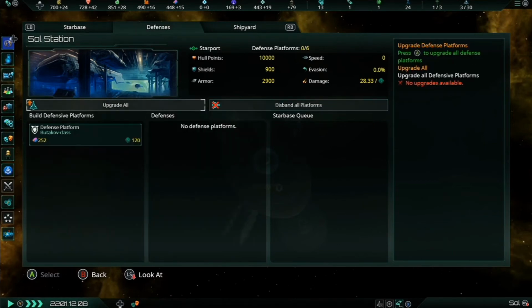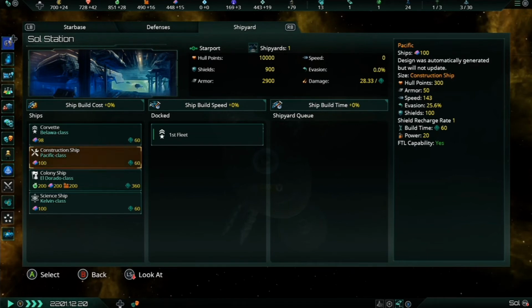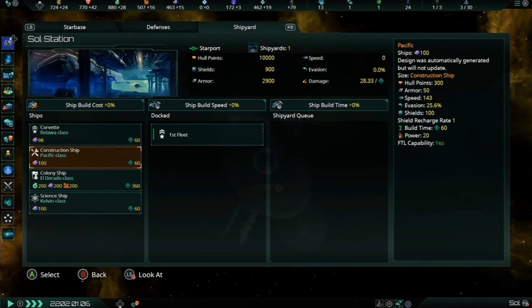By going to the shipyard tab, we hit the right bumper twice, and you can see on the left-hand side there is a list of ships that are available for construction at this shipyard. We can build more military corvettes, we can build a construction ship, we can build a colony ship, but right now we're just going to build a science ship.